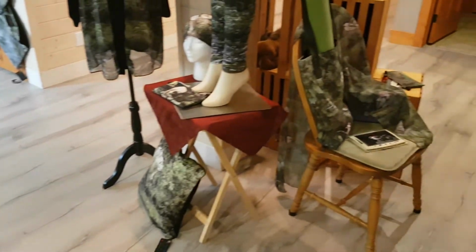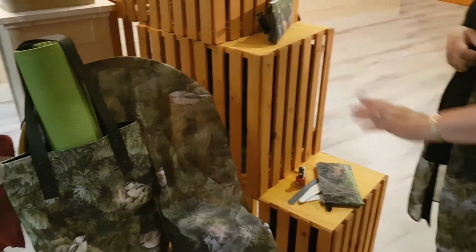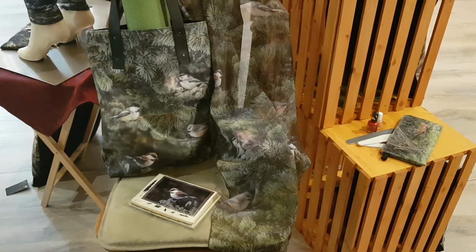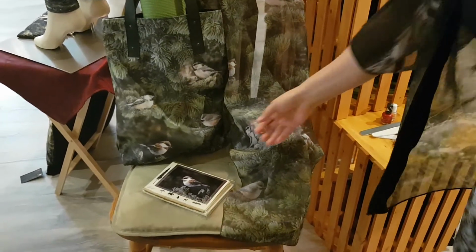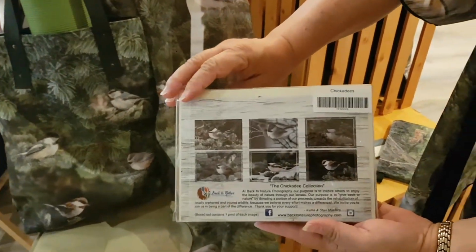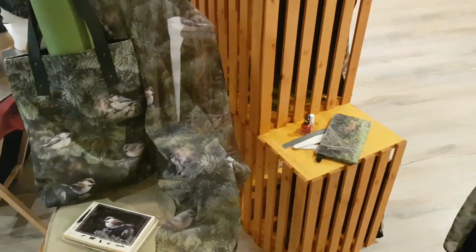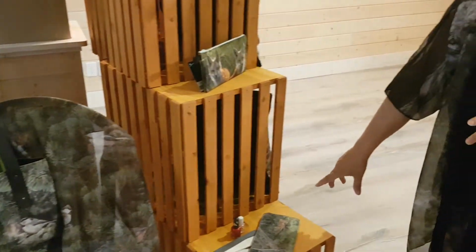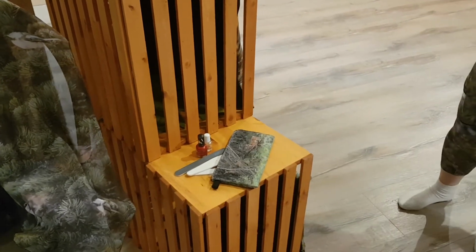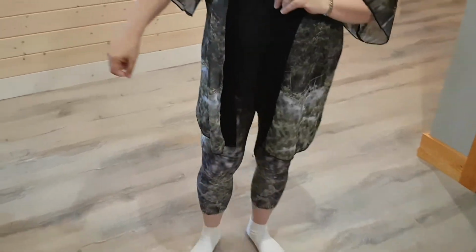So we're just about wrapping it up here. Here we have just our little chickadee display. Girls love using these bags for their yoga bags. So we've got our chickadees with the scarf, and then of course here's our box card set that shows you the different chickadees that we had come and visit us. And we were able to capture some beautiful products. As I said before, with our little pencil bags, we can use them for makeup bags, nail manicure bags, things like that. And then this is our little display here for pillows.